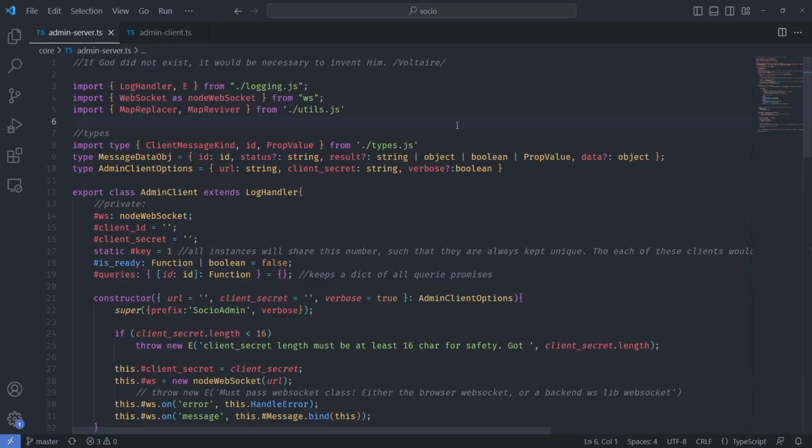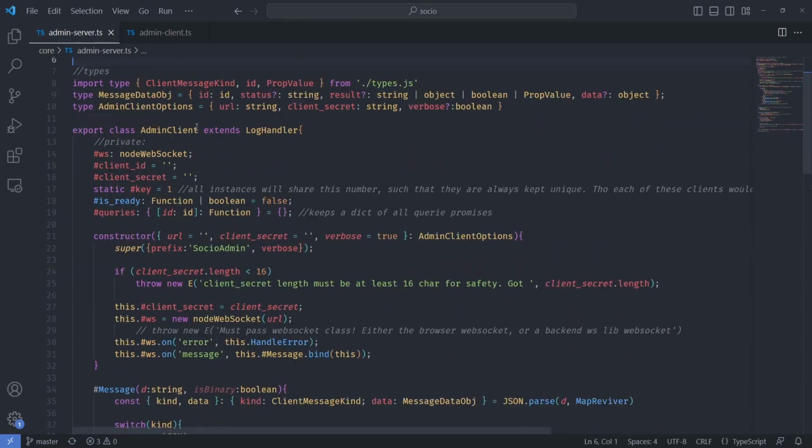And I also decided to revisit the whole admin thing. I sort of left it hanging last time, but now there's a dedicated admin server and an admin client, so that I can realize my vision of building a dashboard for a website through WebSockets. So now you can. This admin server is completely decoupled from Socio clients.